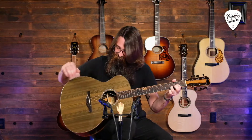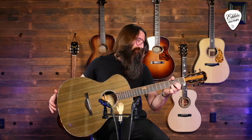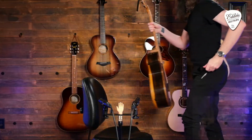Boy, that rings. As I said, folks, we were so eager to share this guitar. I was eager just to get the guitar in here to play it myself selfishly. But I'm so glad that we're able to share this beautiful guitar. Really, I mean, anything with ancient Cypress is going to look awesome. But man, they really just did a great job of everything around that.